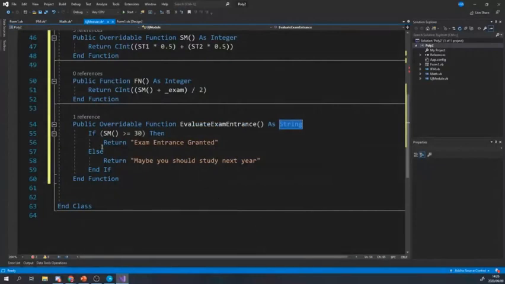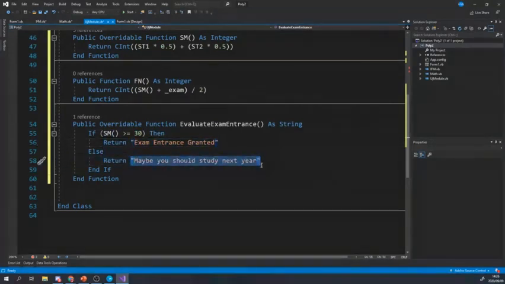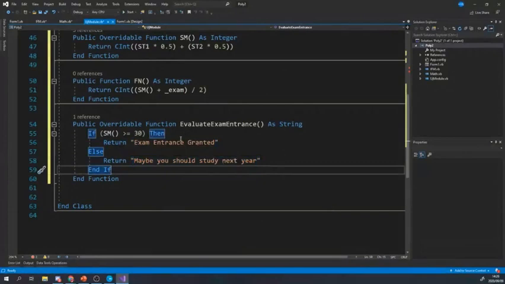In the main class, we're testing to see if the semester mark is larger or equal to 30. If it is, then we return entrance granted. If it is not, then we say maybe you should study next year.